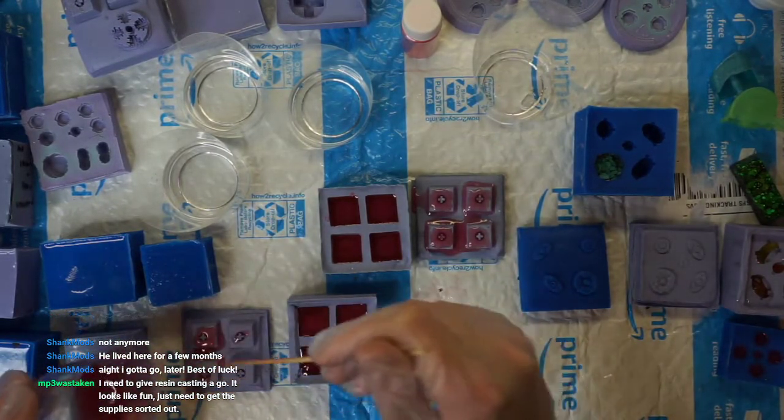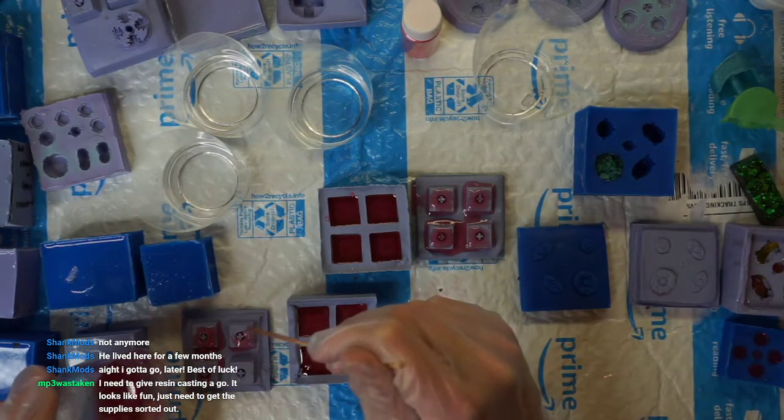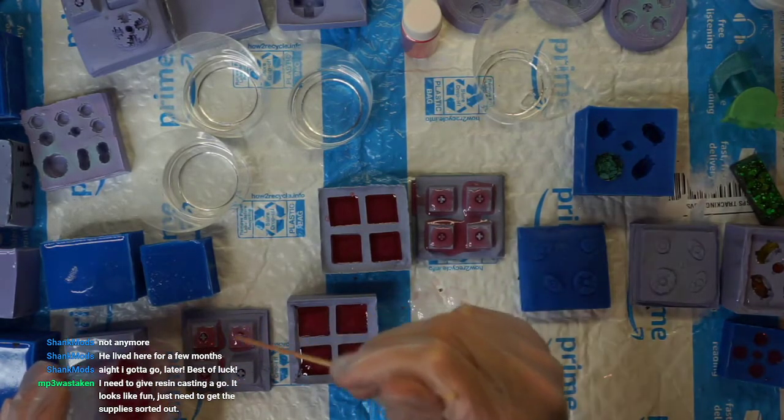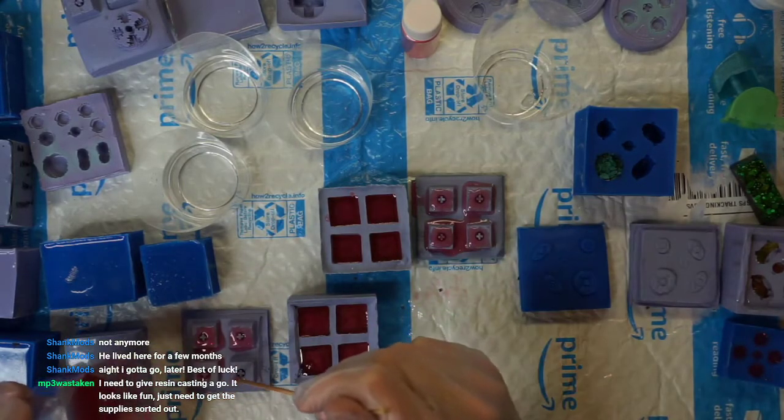Yeah, resin casting is definitely worth the time. It's a lot of fun just to throw things together and see how it works. Oh, okay, there's a speck on my camera. I'll get that cleaned up later.